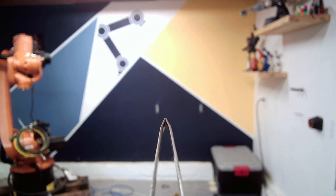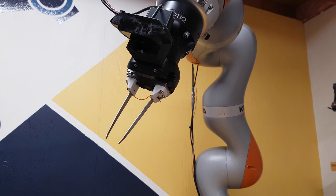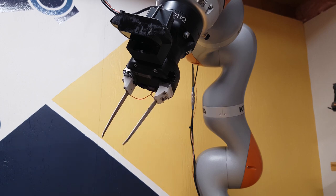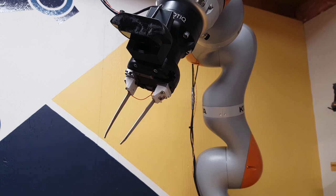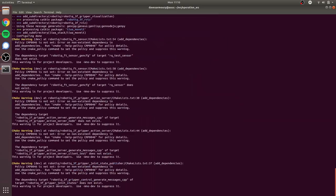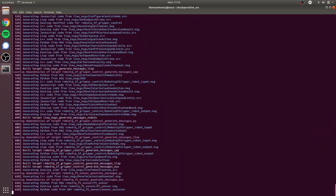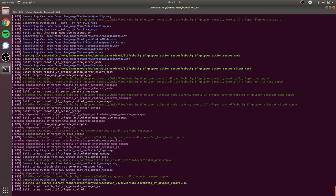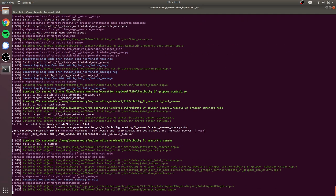Using this collaborative gripper is perfect for an application like this. You can control how quickly and how far the tweezers open and close, as well as how much force they use, which is perfect for these really small pieces. All of the software is done in ROS, which is a framework that makes it super easy to combine a whole bunch of different software pieces together so they all talk the same language.